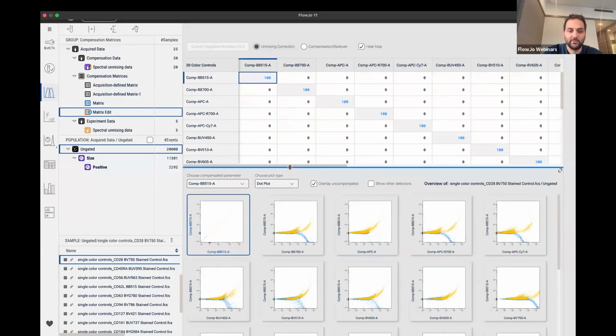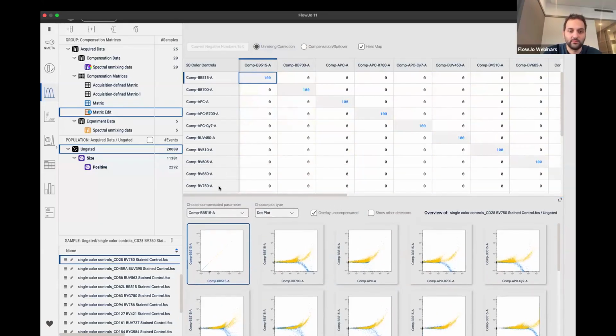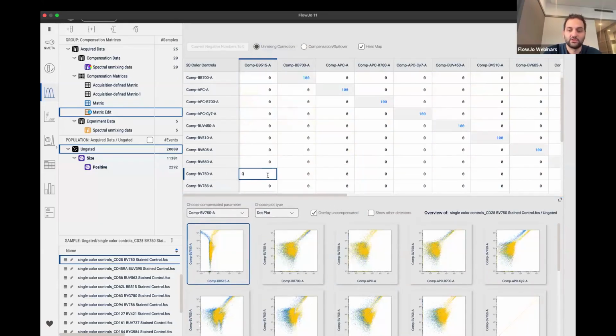We go here to unmixing correction, BV 750. So we can apply a value of minus 100 or 100, which is really non-compensated. So maybe a value of 10. The boundaries there are minus 100 and 100, so you can play around to edit this. Maybe 1.